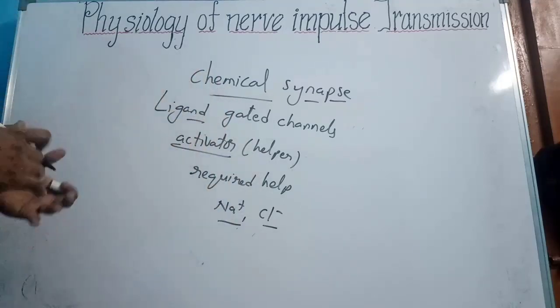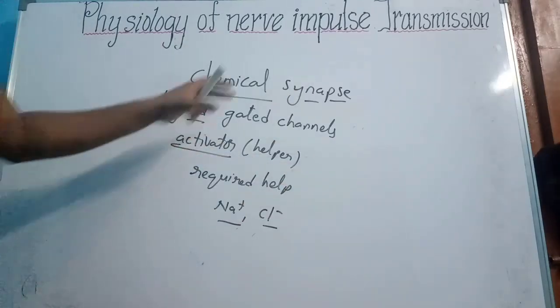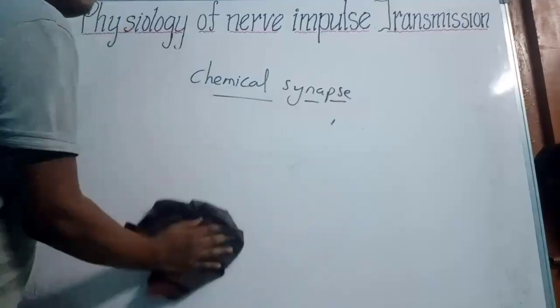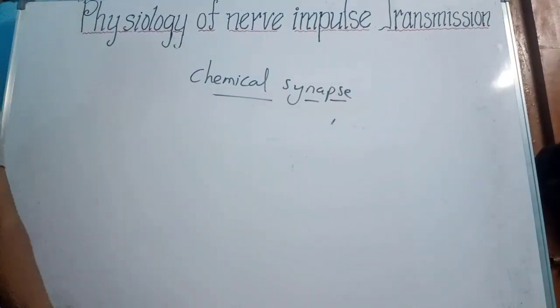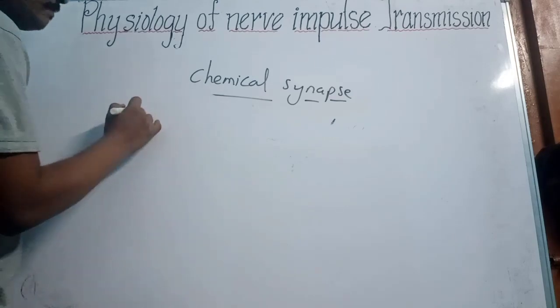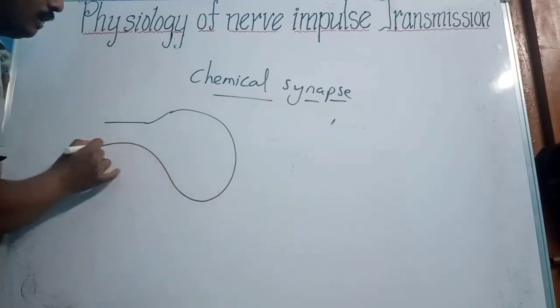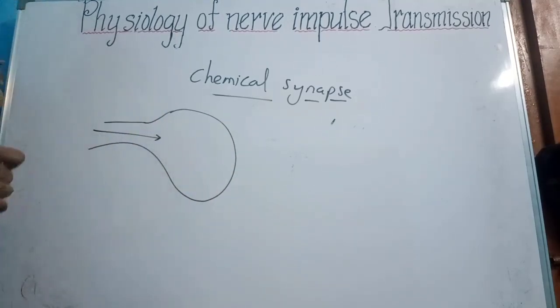That is what we have discussed, the neurotransmitters. So neurotransmitters will go that side, they will be released in the gap between the two membranes, and they will activate these channels. So we will just put it in a diagram. Think that this is the presynaptic membrane where the depolarization wave came in. This is the direction of the depolarization wave.